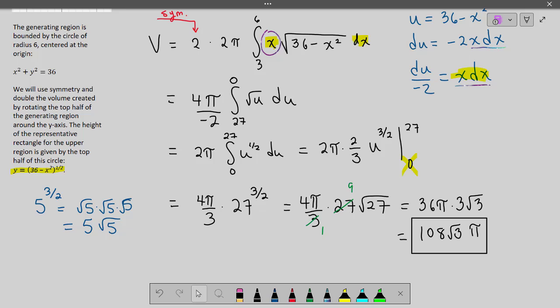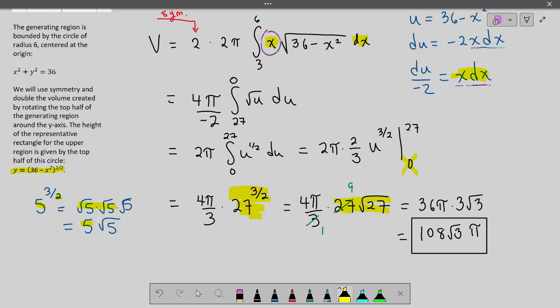Yeah. How'd you get from 27 to the 3/2 to the final answer? So 27 to the 3/2 power is the same as that. And it's the same as that because of this. If you have a 3/2 power, the denominator is a root, the numerator is a power. And so if we do the denominator first, that's square root of 5. But then the 3 says multiply it by itself 3 times. And if you multiply it by itself 3 times, if you take 2 of them and multiply them together, you get rid of the square root.